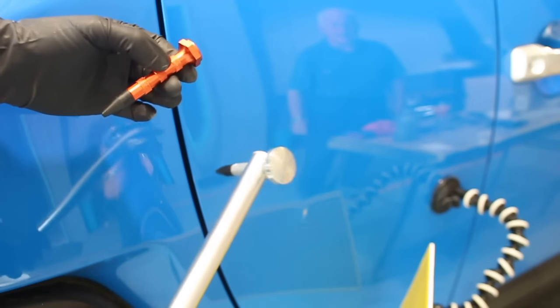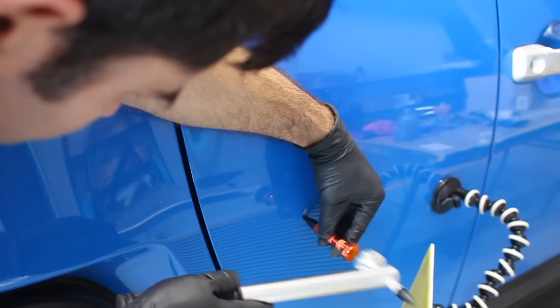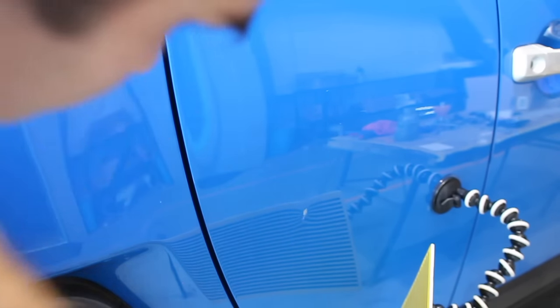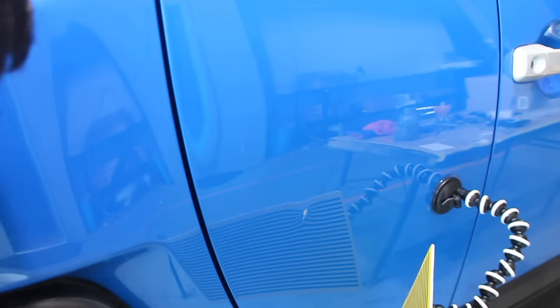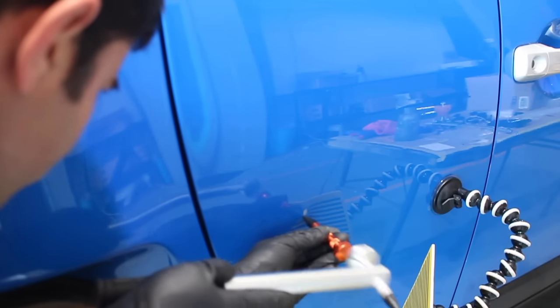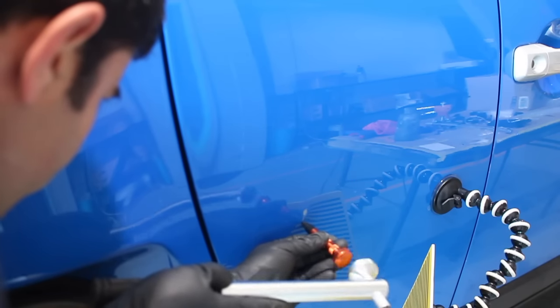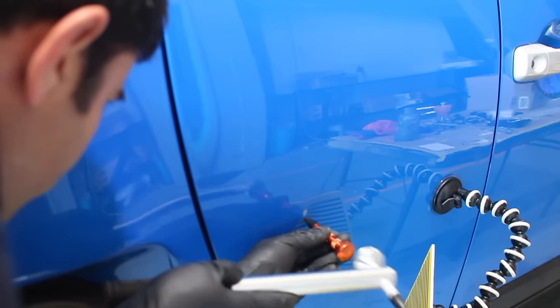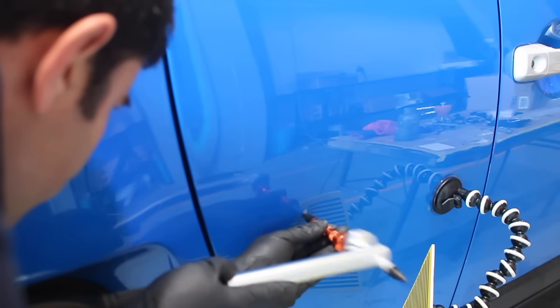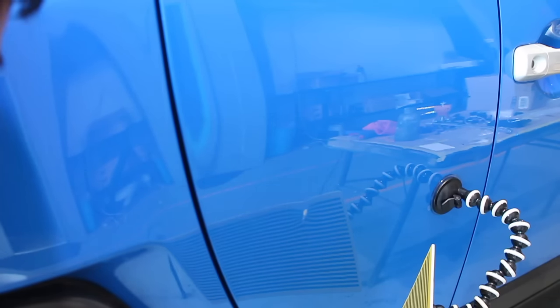Using this plastic applicator you can see where the high spot is. As I drag it up the panel you can see where the surface is uneven. This is just a good way to see where your dent is at at this point. Now I'm going to use this dolly type tool. It's got a plastic tip and I'm going to use that to try and tap the dent down with the hammer and the little plastic pin dolly. It's kind of hard to tell how hard you need to hit it. I'm just going soft to try and see if it works. The idea is just to get it looking a lot better than what it was.